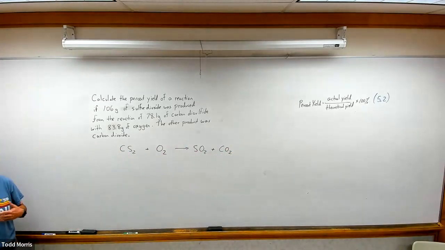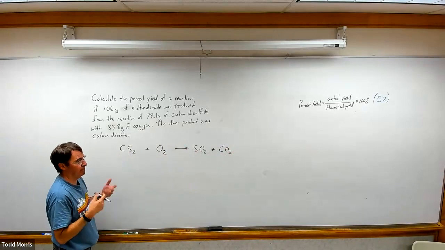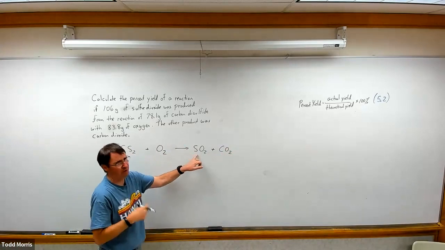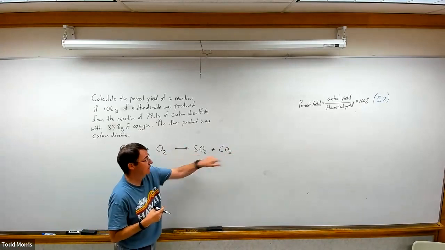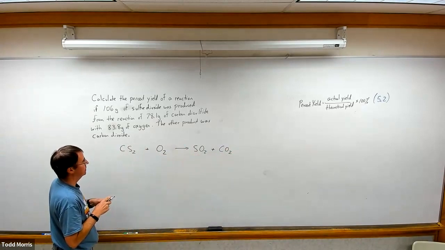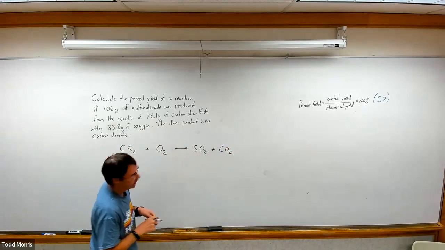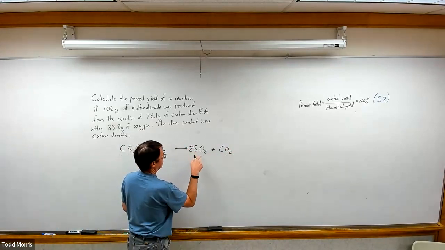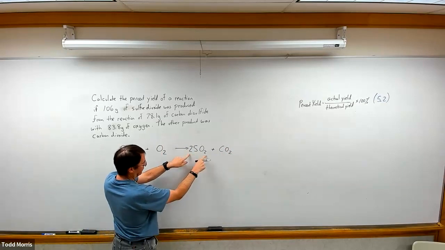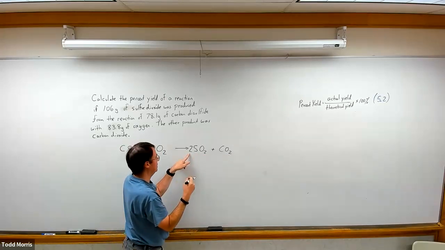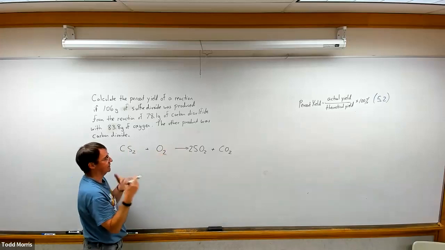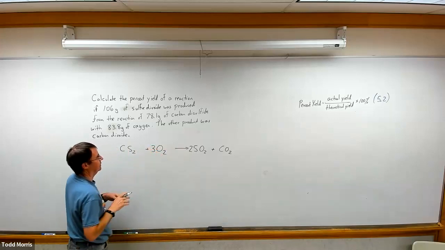In order to be able to use this equation, though, we need to make sure it's balanced, and not balanced. So notice we have 1 carbon and 1 carbon, 2 sulfurs and 1 sulfur, so we know it's not balanced, 2 oxygens and 4 oxygens. We can go about balancing this a couple of different ways. Probably the easiest way to start is by putting a 2 in front of SO2 to balance the sulfurs. When we do that, we now have 4 oxygens plus 2 oxygens, now 6 oxygens. And because the oxygens come in pairs on the reactant side, we can have 6 total oxygens by putting a 3 in front of the O2.